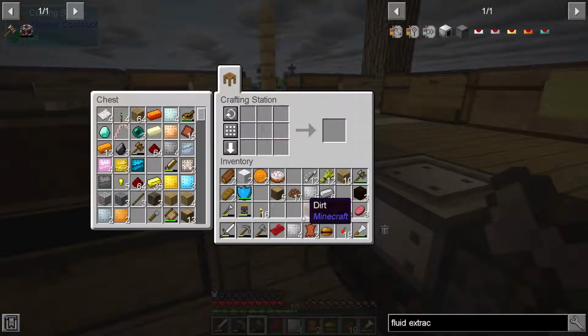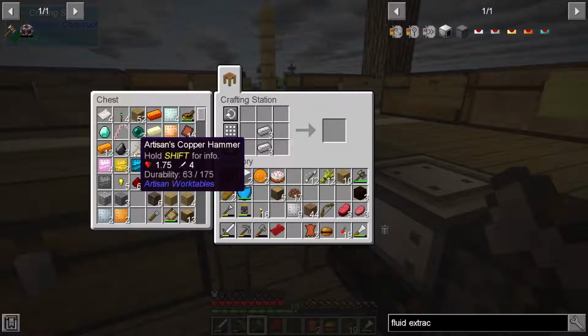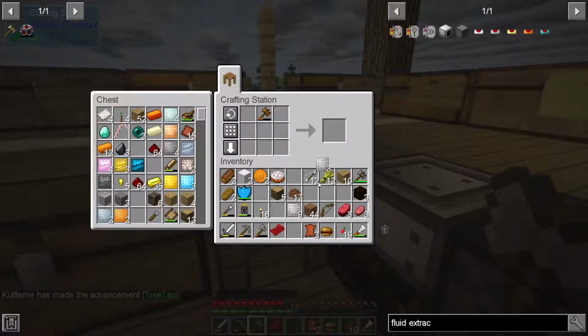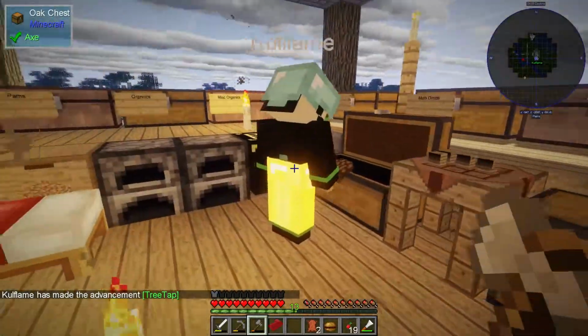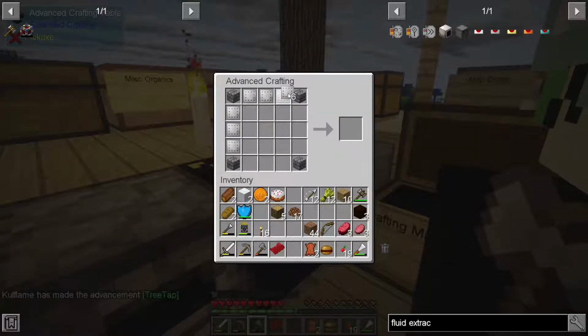So we need 2 silicon and a tree tap. So we need 3 more. Hey, check it out. We're going to get the tree tap. Okay, we got the iron plates. And it goes in the advanced crafting table. So we need to go 3, 3, 3, 3. Okay.